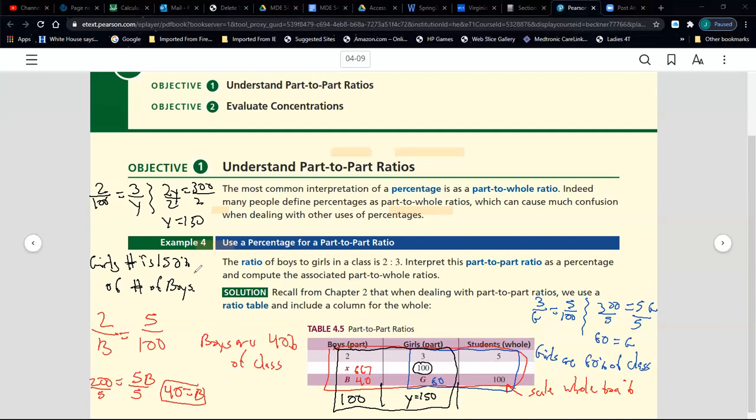But I guarantee you this, those people writing news articles and putting data out there for people to interpret, if they want them to think about it a certain way, they're going to pick a number that helps emphasize their certain way. Maybe you're trying to scare people and say, oh man, the girl population here is 150% of the boys.